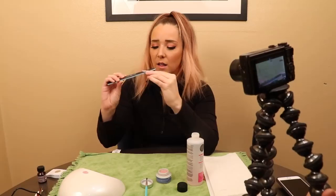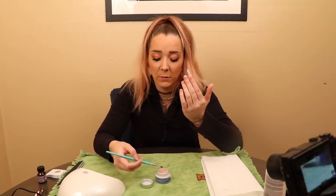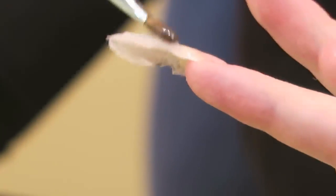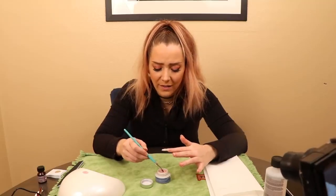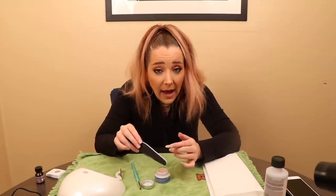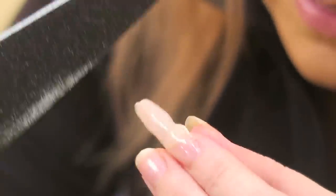So it looks like we need another layer or something — this isn't right. I mean I'm very pleased with the length. I think the length is very reasonable, very natural, very Kylie Jenner. Buy my lip kit. I'm making it thicker. I gotta fill in these gaps. Trying to polish a turd. There is a big gap right here from where it couldn't quite get the gel in. It doesn't look amazing. It looks like an icicle on your finger. It's a little thicker at the tip, but no one was ever mad at a thick tip.